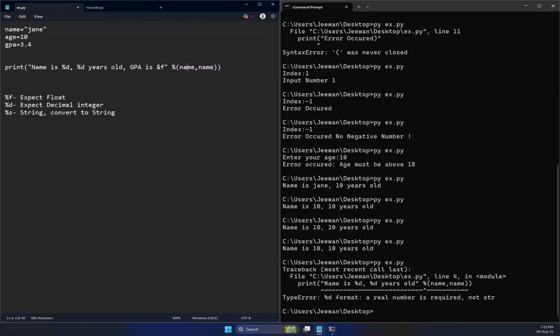The first one has to be s, which converts and expects a string. And d means expecting an integer. Here f means expecting a float value. Name, age, GPA.